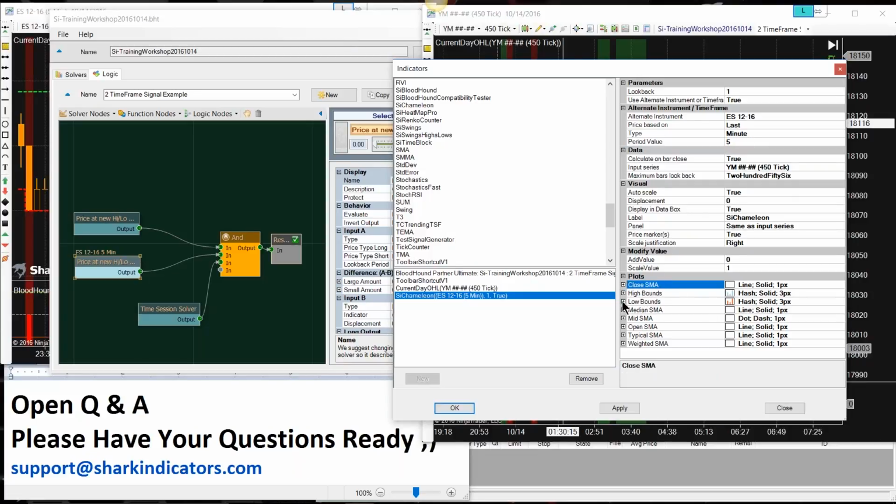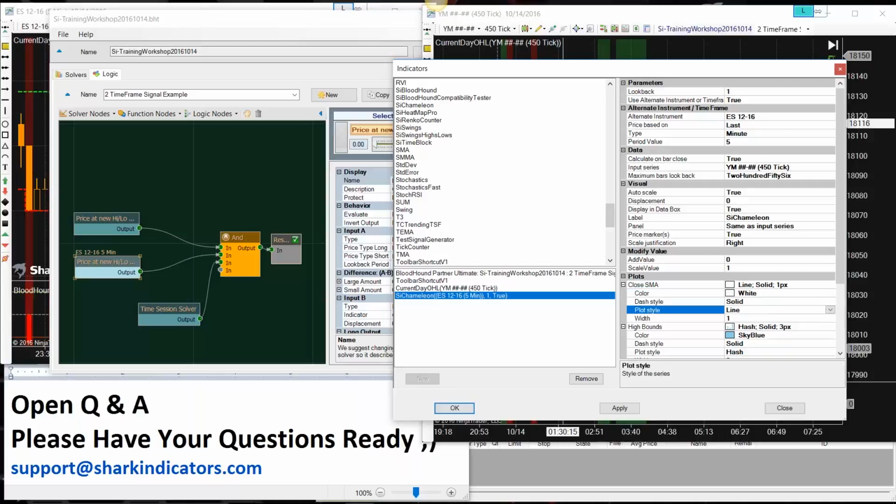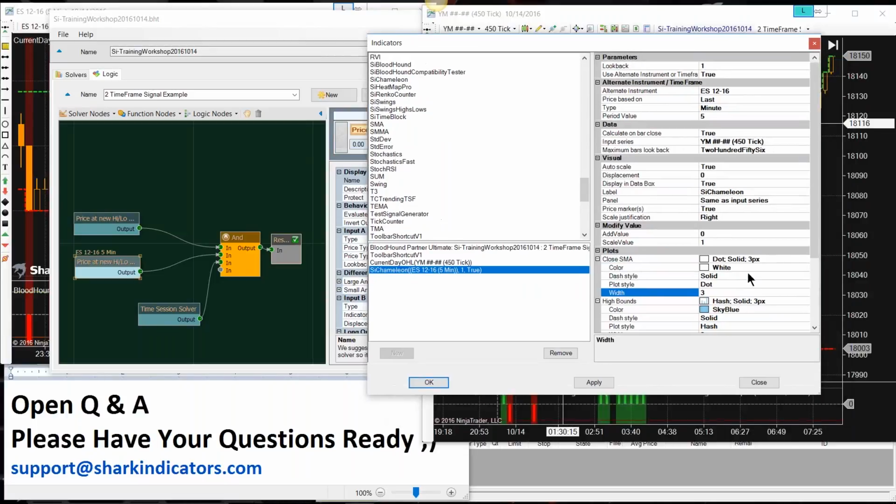Let's print the high and low of the 5-minute data, and we'll also print the closing price. Let's put a big white dot for the closing price of the ES 5-minute chart.